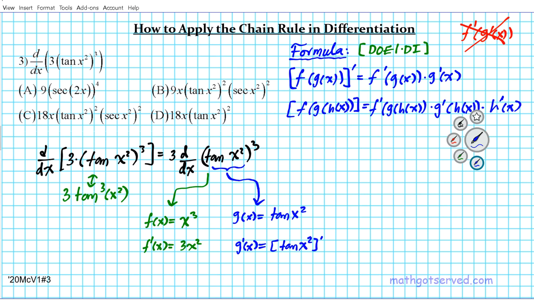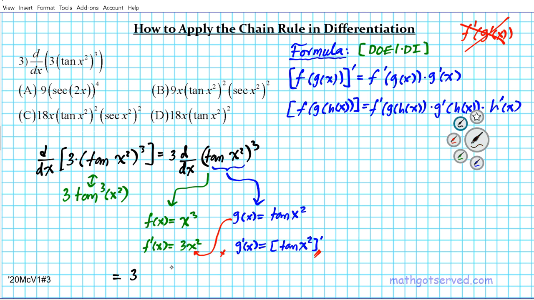Okay, now let's see what we have. Applying the chain rule, this derivative in its intermediate form is going to be, don't forget the 3 times the derivative of the outer evaluated at the inner. So we're going to take the inner function and plug it into the derivative of the outer function, and then we'll multiply that by the derivative of the inner function, which is another chain rule.